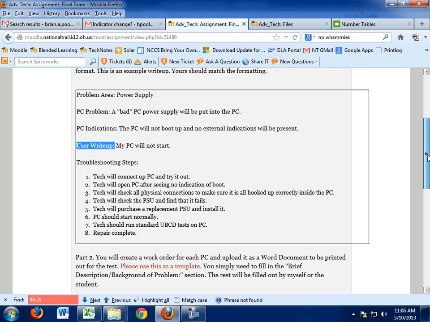And then the bigger factor is, what do you expect the troubleshooting steps to be that your student or the tech student or the hardware student is going to take? So number 1, you expect them to hook up the PC and try it out. And it won't work obviously. And step 2, you expect them to open the PC after seeing there's no indication of boot.